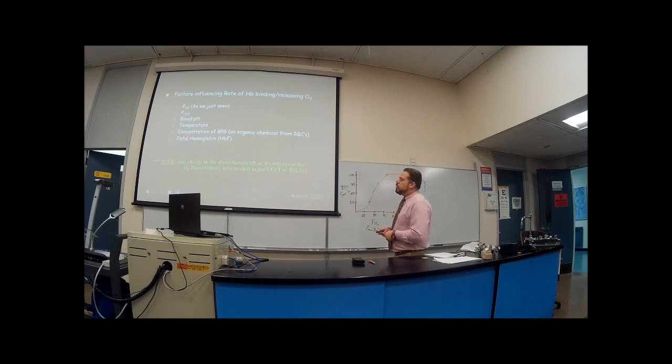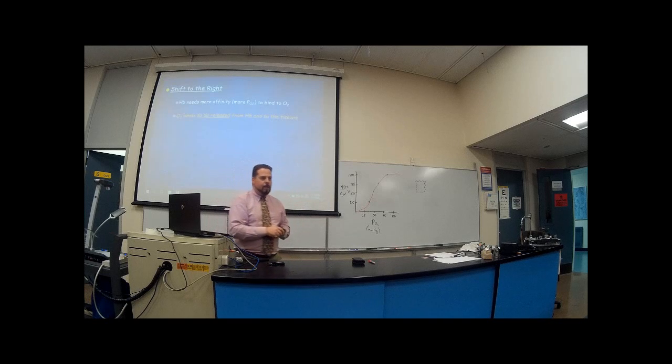So any change in these factors, whether we increase or decrease the temperature, or increase, let's say, the partial pressure of carbon dioxide, it's going to alter this whole curve. It's either going to make this curve shift to the right or shift to the left. So we've got to talk about what that is.